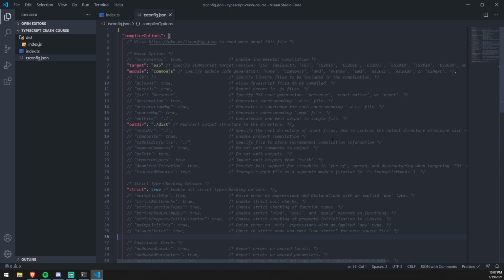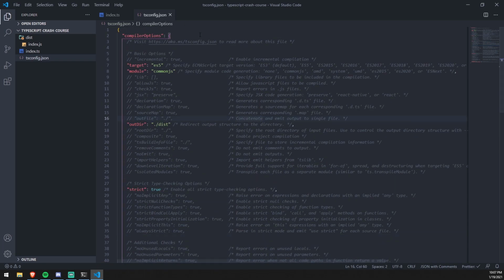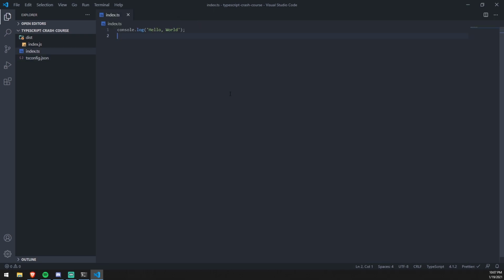Okay. But that's just something that I should mention: you can set certain things to false if you really don't want them for the compiler. But I would highly recommend you keep strict mode set to true, because that is one powerful feature with TypeScript, and it will honestly save you a lot of headache when you are testing your code, making sure it works properly. Okay, all right, so that's pretty much the most basic setup when it comes to TypeScript.